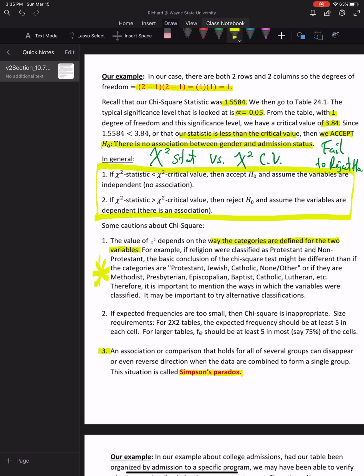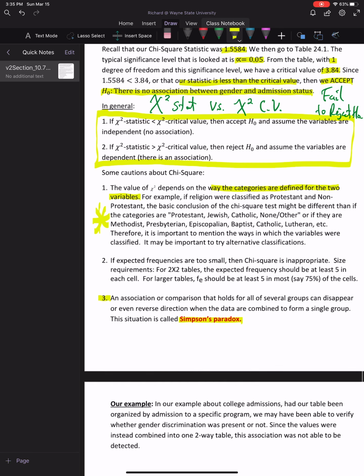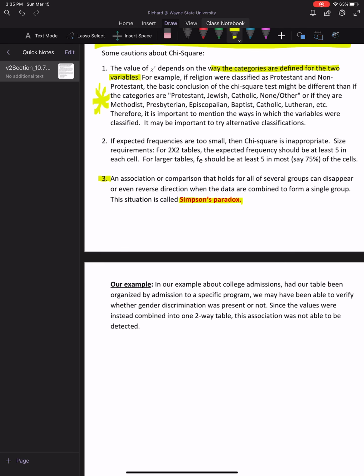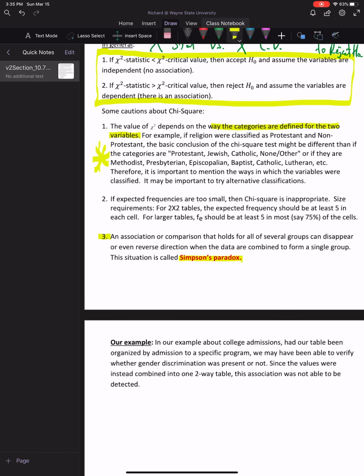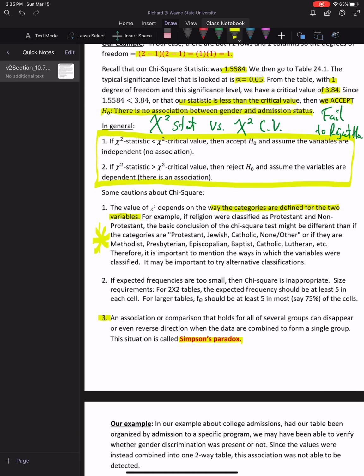So there are some issues that can certainly come up in a chi-square test, and the important thing is how we decide to classify the variables. There is some trick to it. If you're ever going to use this test, make sure you do some consultation. We've got some other examples that will follow in the notes, and I would encourage you to give those a try.